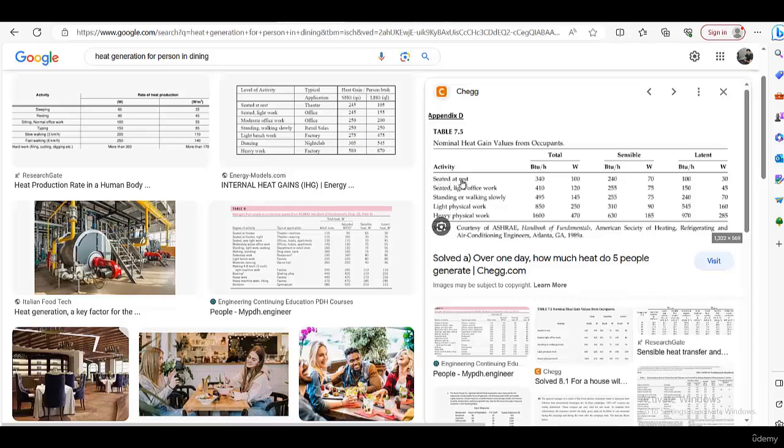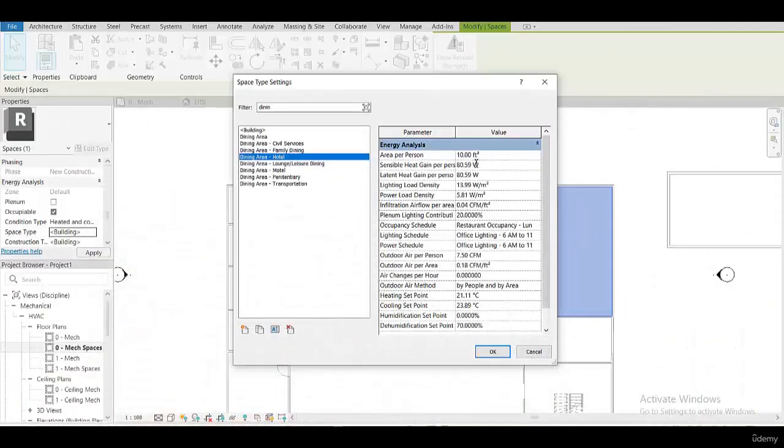As you know, in most cases a person is at rest, and then the heat they generate in total is 100 watt, of which 70 is sensible and 30 is latent at rest. So here we write for sensible 70, or we'll write 75, and for latent per person 30 watt.